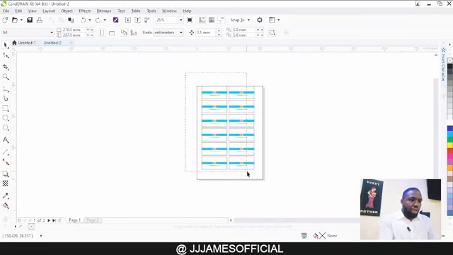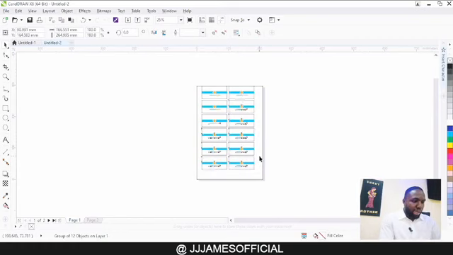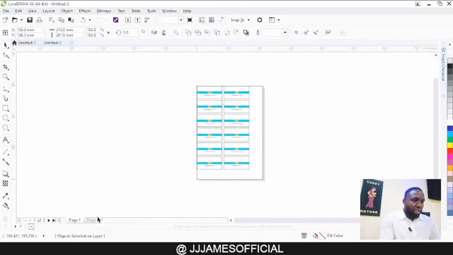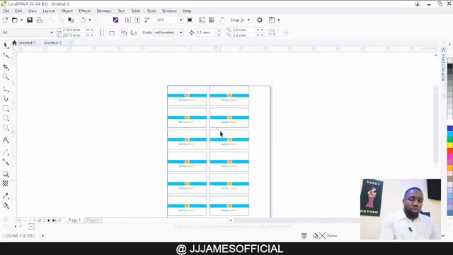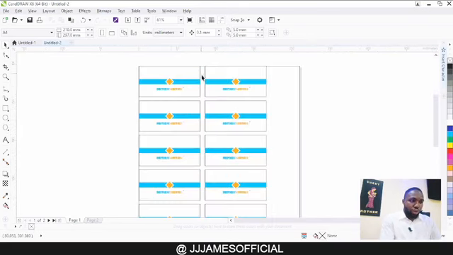So watch this. I'm going to group the job and then I make sure they align perfectly, and the same thing over here. But if you want to be sure that your jobs are perfectly aligned, so this one doesn't cut on the other one, because if you print out the back page and then use a different page to print the front page and you're trying to bond it, they won't align properly, because what you are trying to achieve is to have them appear on both sides, perfectly aligned.